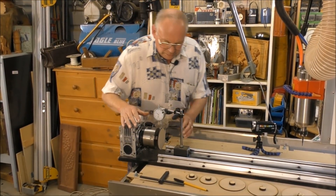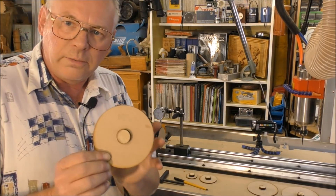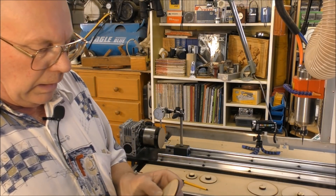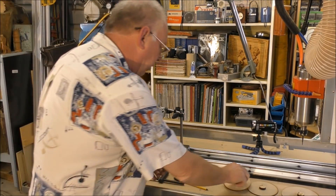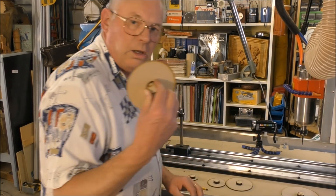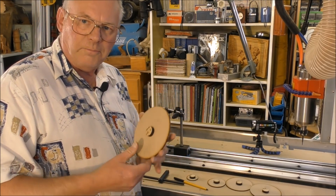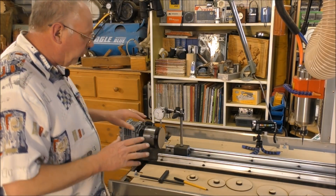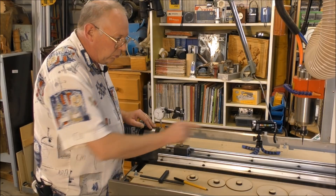The setup I've got here now — I've made these small disks. This particular one has a 25mm boss. I've just cut these out on the laser, actually. This one is 110mm in diameter, and I've done several of them: this one's 75mm, this one's 50mm, 120mm, and 140mm. That's pretty well the largest diameter that you're going to get in this particular model.